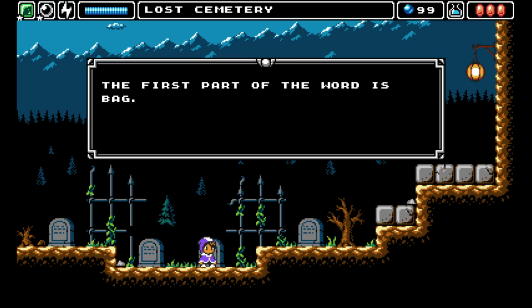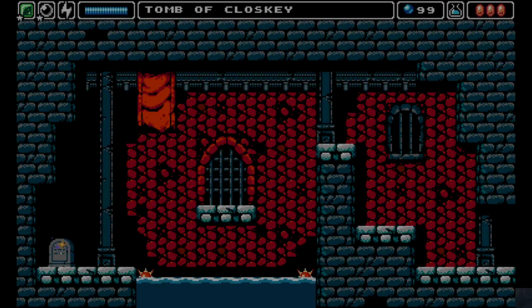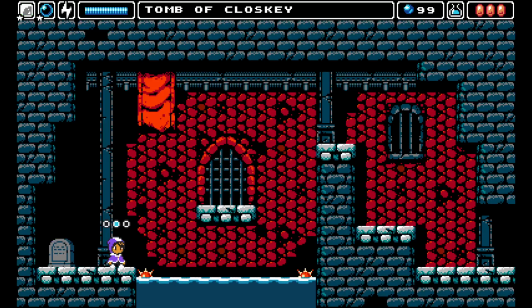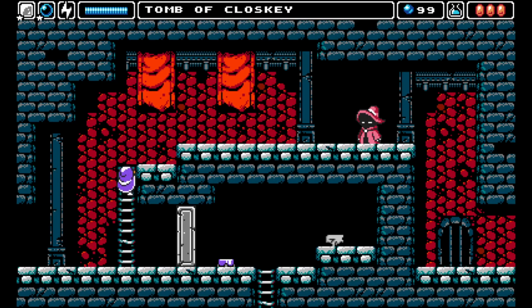There you go. The first part of the word is bag. Bag something vault. Touch tombstone. Yes. Tomb of Tlosky. We're not on the map. So how big is the Tomb of Tlosky? I don't know. I know that that's clearly the goal of it.